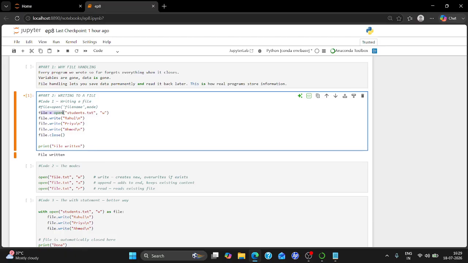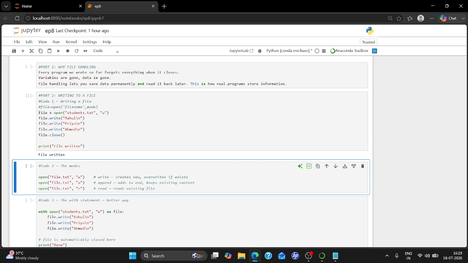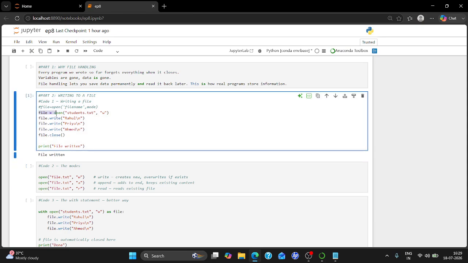After opening the file and doing all the operations like the writing operation, you finally close the file, and at the end you can print something like "file written". You can see file is written. This is the basic operation you can do on files. First you open it, enter the file name and the mode you want to apply, and you can do operations on the file according to the mode. You can call file.write as many times as you want, and later you should close it. Now student.txt is created with three names: Rahul, Priya, and Hemant. I recommend you try it by yourself.